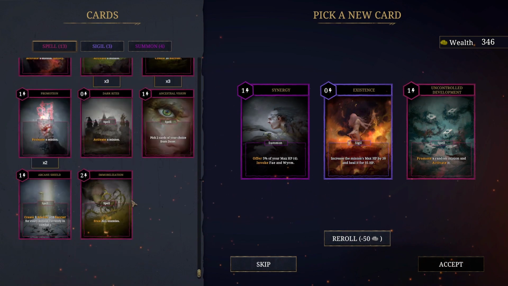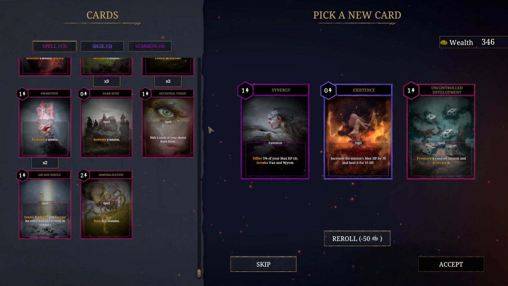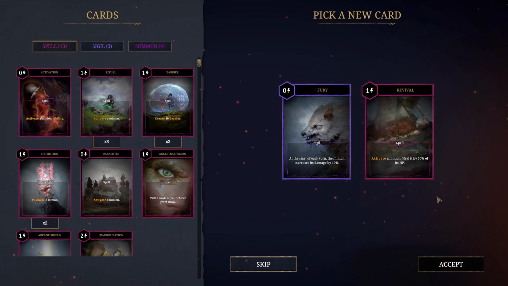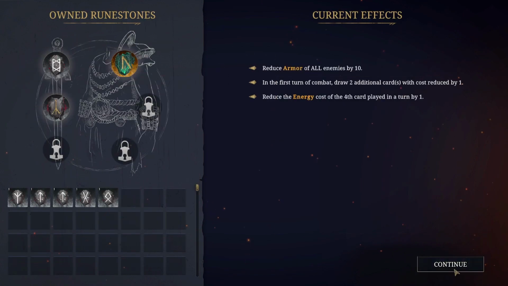I'm not really a fan of all those cards because currently our deck is performing pretty well and I like to keep the card amount very low to increase the chance of having the cards that you actually need. So we might go for a reroll here. And here we have Fury, which is interesting because it's a sigil and you can work around sigils pretty well. And I guess so we will take this one. Take also this runestone. And for now we are good to go.